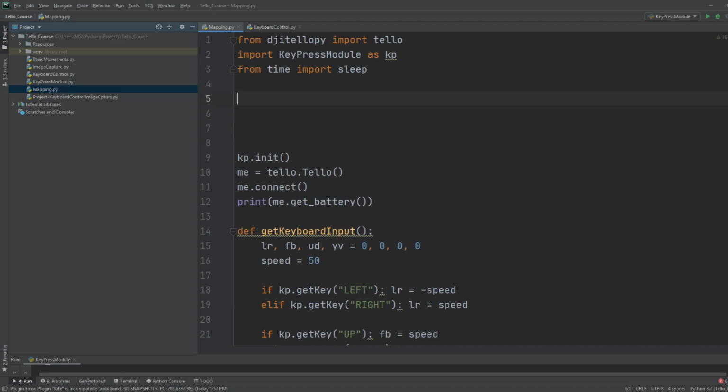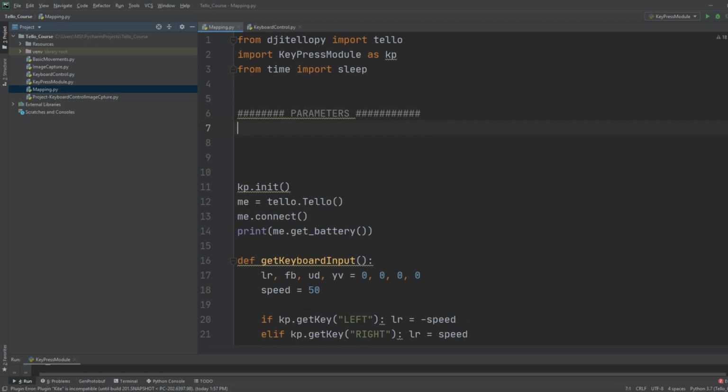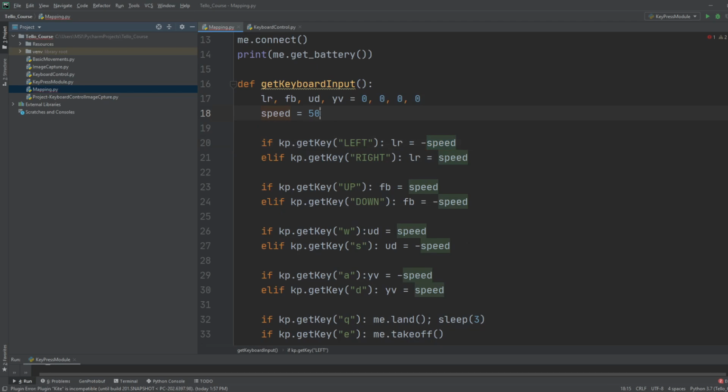The first thing we have to do here is to write down our parameters. As we have discussed earlier, we need the speed and we also need the angular speed, and from that we will calculate the distance and how much angle we have. First we are going to write the forward speed. We already have the forward speed, the one that we are sending. For example, 50 means 50 centimeters per second.